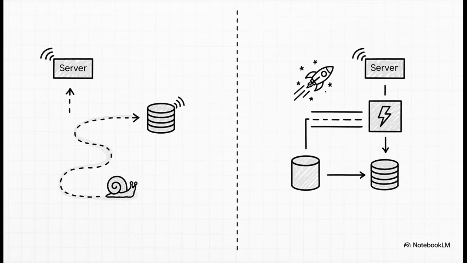So, how do we fix this? How do we beat the latency? The answer is caching. We use a lightning-fast, in-memory tool like Redis to keep a copy of the data we need all the time right next to our application. The result? We go from response times in milliseconds, which is already fast, down to sub-milliseconds. It is an absolute game-changer for performance.